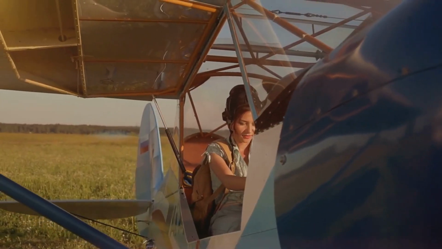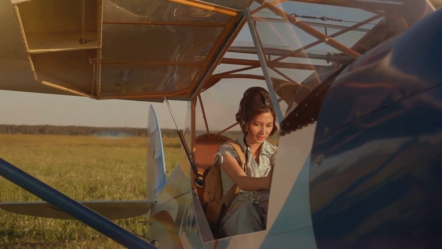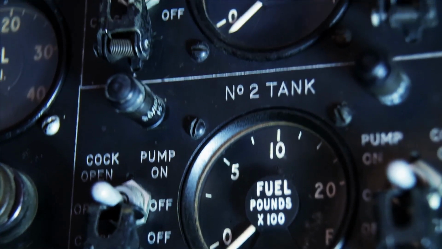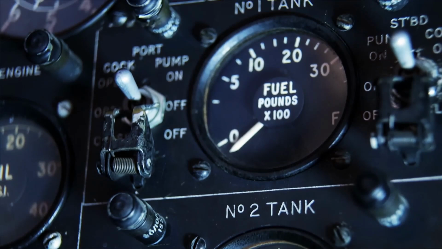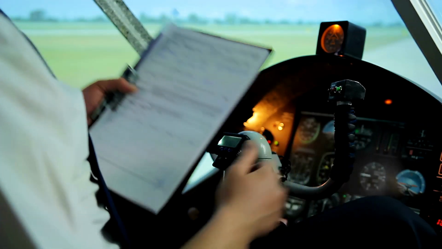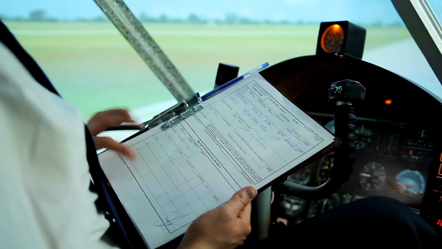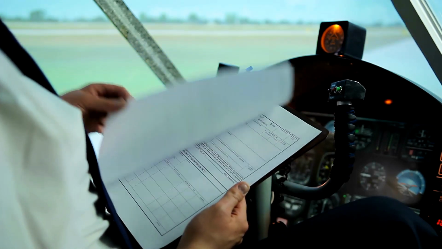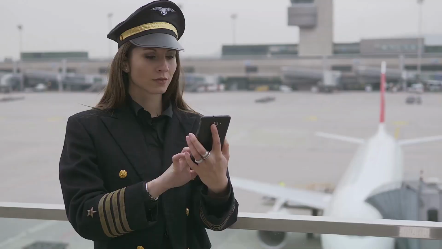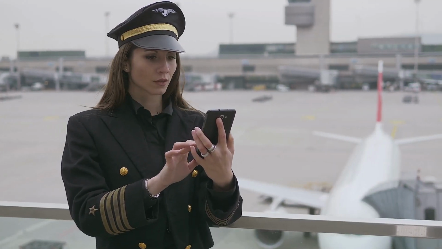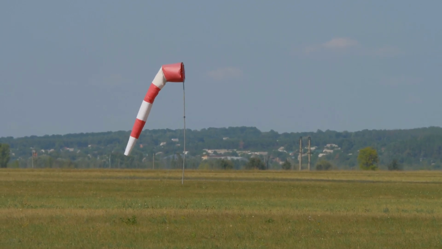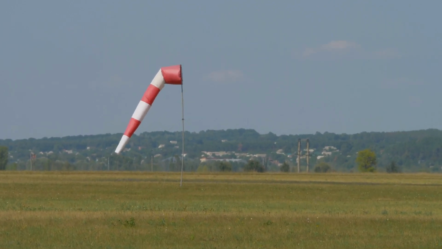Practice crosswind landings. Simulate crosswind conditions with an experienced instructor to build confidence. Monitor fuel usage. Account for headwinds and tailwinds in your fuel calculations to avoid surprises. Stay current. Regularly review wind-related procedures in your pilot's operating handbook, the POH. Be prepared to divert. If wind conditions become unsafe, have alternate airports in mind. Understand local wind phenomena. Learn about wind patterns specific to the areas where you frequently fly.